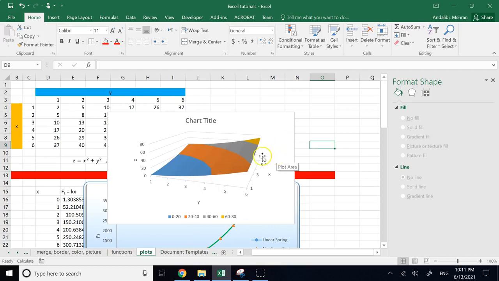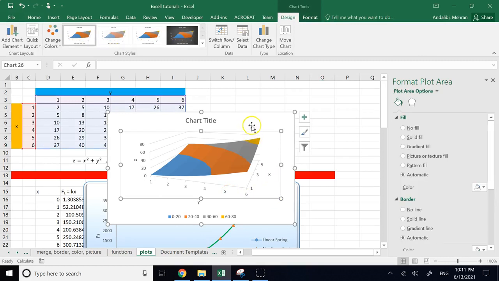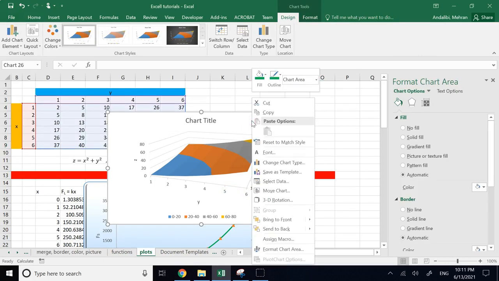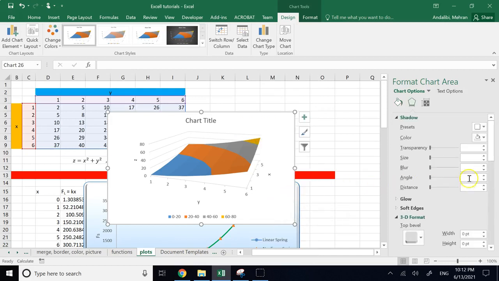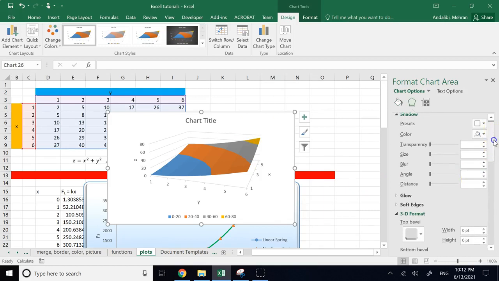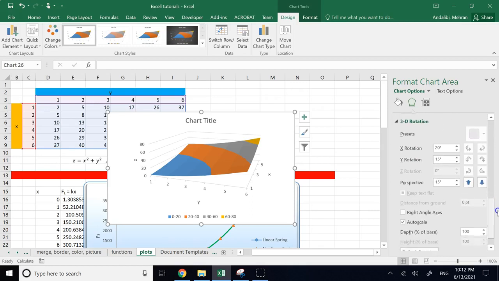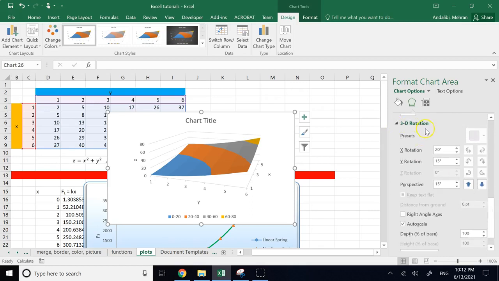Now you might say, well, can I change anything here? Sure. For example, one of the most important things in 3D plots is to rotate them and look at them from different views. Can I do that here? Well, yes. How? So if I right click here, then it gives me an extra option, 3D rotation. And if I click on that, then it should allow me to rotate this. Well, let's go and see where it is. Here, it says 3D rotation.